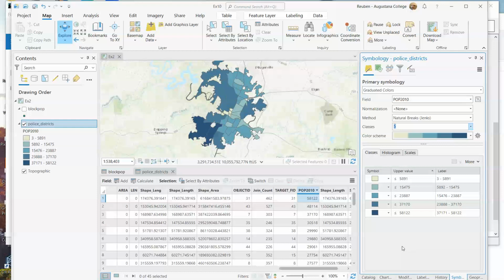But if your map looks something like this, when you put it into 5 classes based on a natural break, you'll know you've got the right answer for that number 2. So this was a more simple one. The key here is to remember you need to go into the fields to tell it the sum of the block population 2010 to handle that one-to-many join.